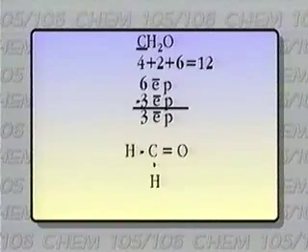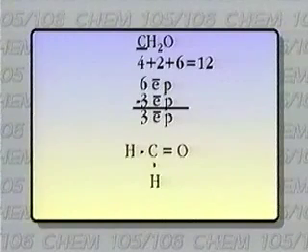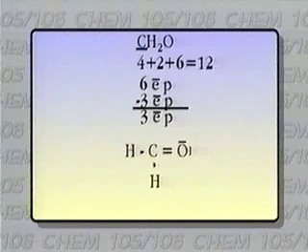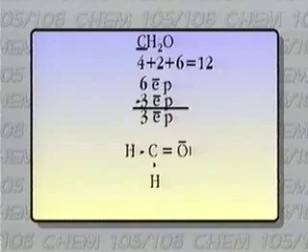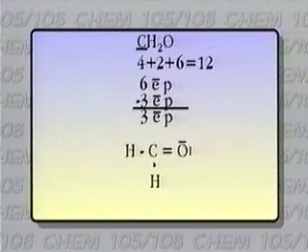Well, the only place we can put it would be here, and then of course that carbon now has an octet, so we would give this oxygen 2 more pair, adding up our total number of electron pairs now, 1, 2, 3, 4, 5, 6. We started with 6, and so we have the correct number of electrons indicated.